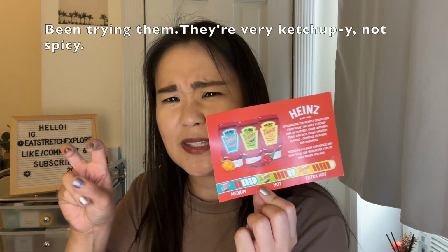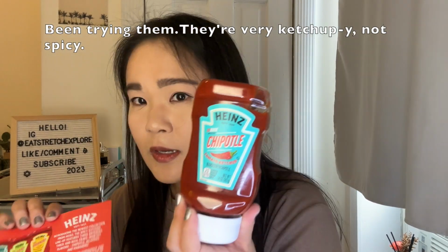This one is really heavy. So I guess I was selected to try ketchup, so we'll see. I don't actually like ketchup, so I don't know how I keep getting selected for these food things when they're things I don't care for, because I think I always said I don't eat ketchup. Oh my gosh, there's 3 full-size bottles of ketchup in here. Okay, so it looks like they have a brand new line of ketchups, and they're all spicy or pepper flavors. This one here is a chipotle flavor, and this one is supposed to be a medium flavor.